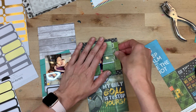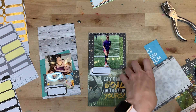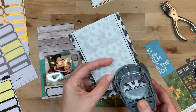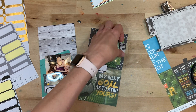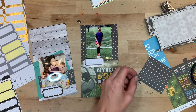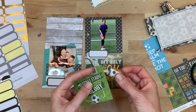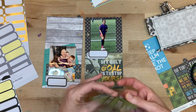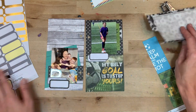Black on top of gray on the left side, so now they're coordinating. There's my soccer paper and my tab punch — and finally I'm able to use those soccer balls. I'm adding this tab onto my journaling card so that it has a pull spot, with just a little bit of adhesive on it, adding it to the back of the journaling card so it's a little bit stronger as it slides in. Now it will go in and it'll be easy to pull out and read the journaling later on.